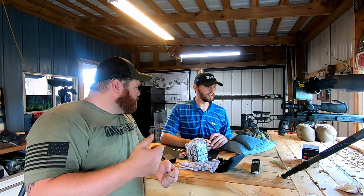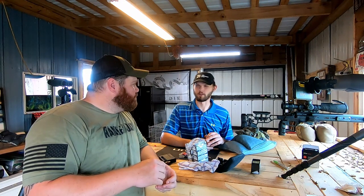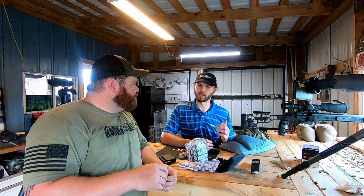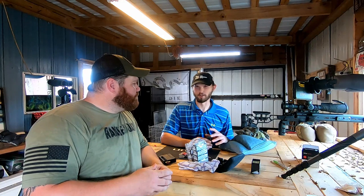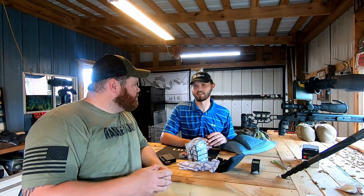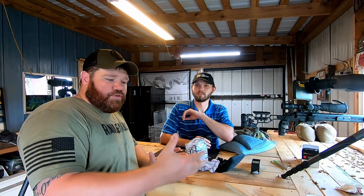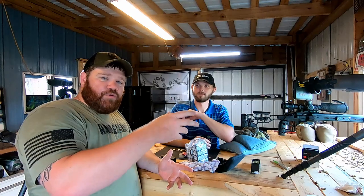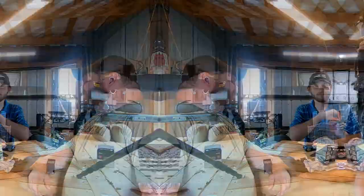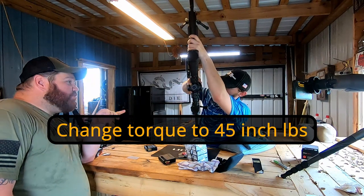Where are you planning on stopping? I'll probably go up to about 55 — maybe 60, but I probably don't want to run 60 because that may be a little bit too much for the action. So I'll go up to 55 for sure; depending on how I'm shooting, I may go to 60 just to see what's there. We're going to continue up the scale — I'll speed the video up a little so you don't get bored with the minute details, but we'll continue to show all the results as they come out.